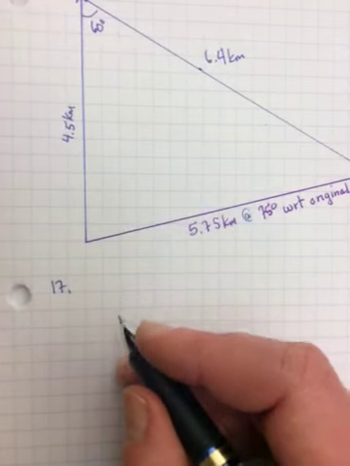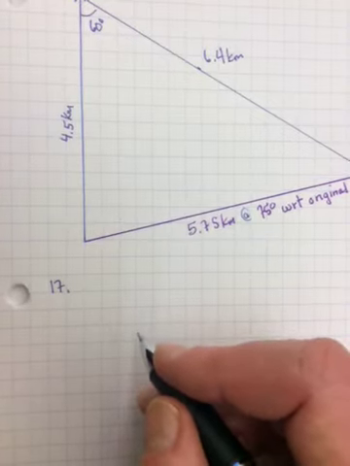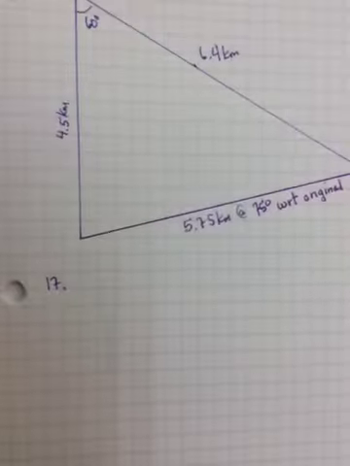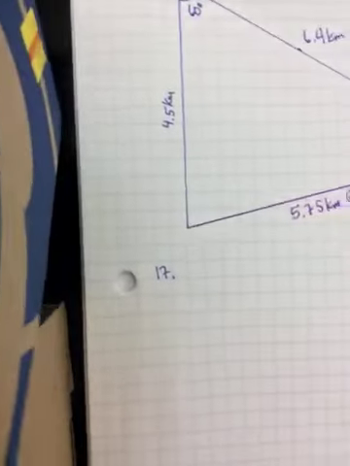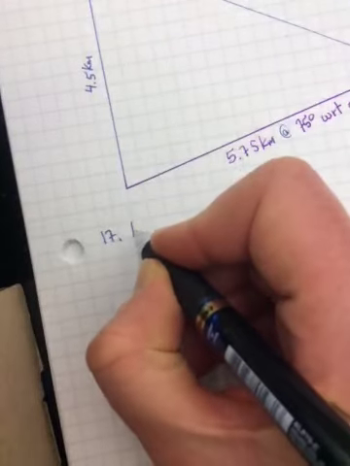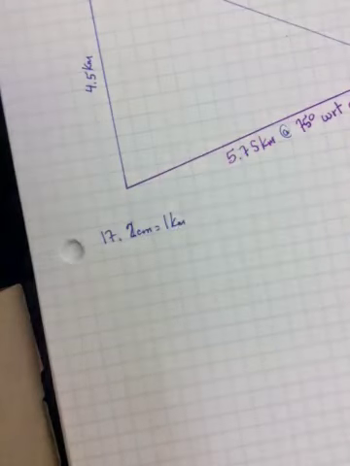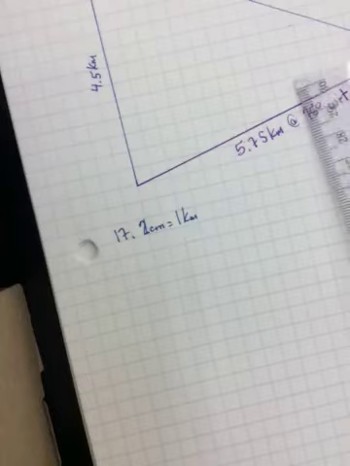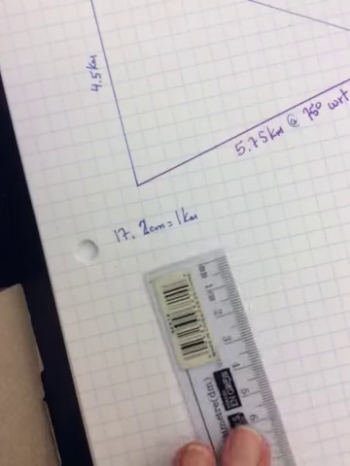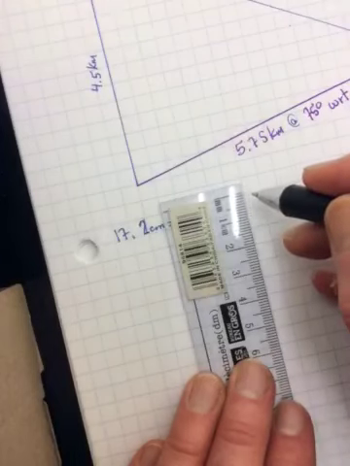A hand glider, so 17, a hand glider launches herself from a high cliff and drifts 6 kilometers south. The wind begins to blow from the southeast, which pushes her 4 kilometers northwest. Okay, so 6 and then 4. So again, you could use 2 centimeters equals 1 kilometer. So you're going to go southeast, south, and then northwest. So I'd probably start like here and go south.